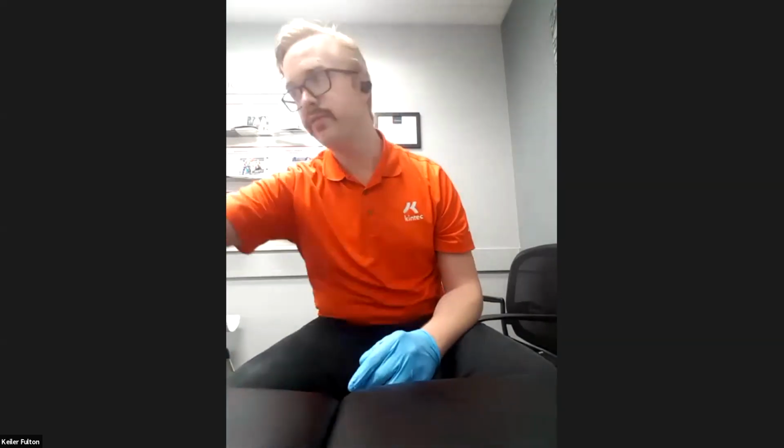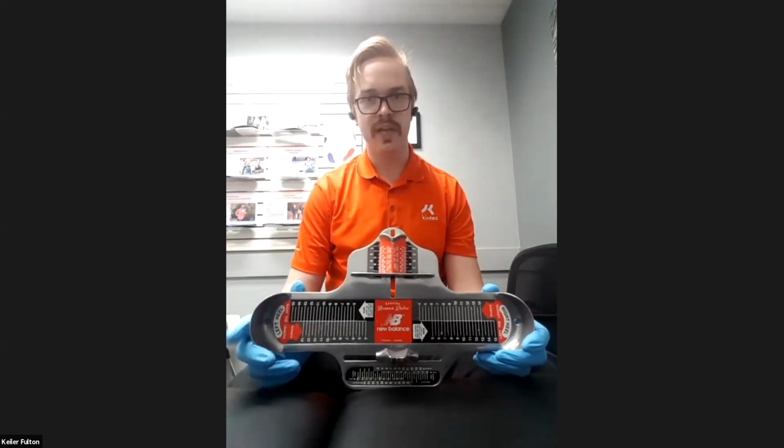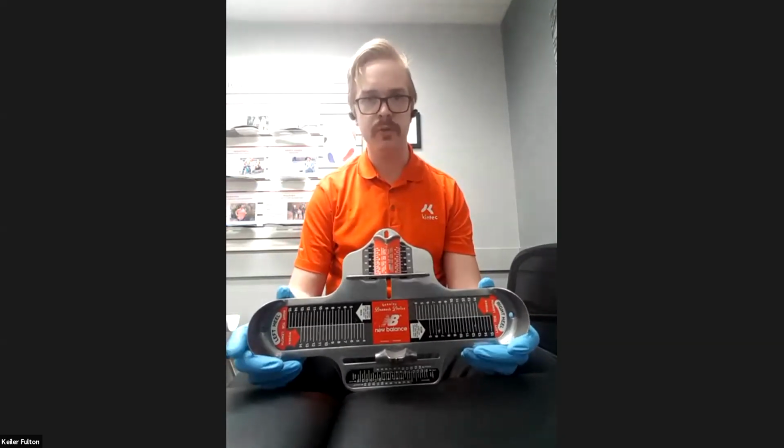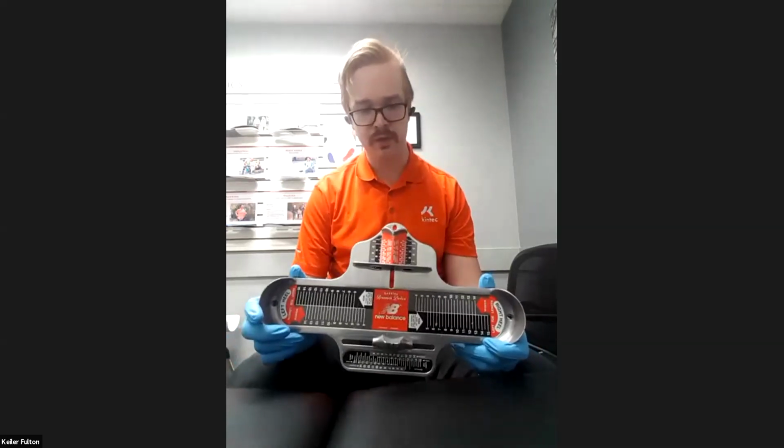As I mentioned before, fit is the most important thing. When you're sizing a shoe, ideally you want to go somewhere that someone is going to measure you. And typically that would involve pulling out something looking like this, which is the Brannock. I'm curious, and usually I'll ask people when they come in, when was the last time you were measured with this? For kids, it's usually pretty frequently. For us adults, it's maybe not as often, but it's something we should always be doing with our shoes.